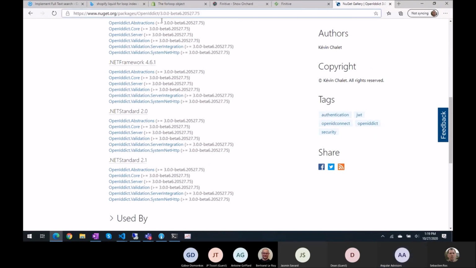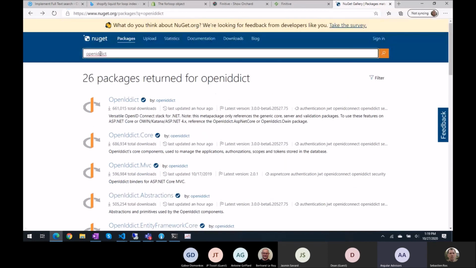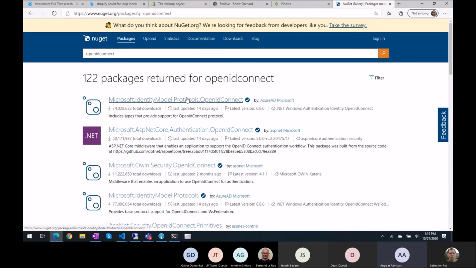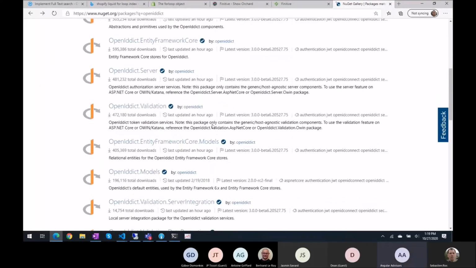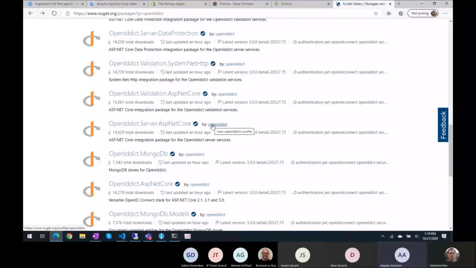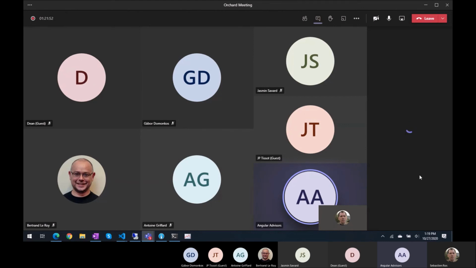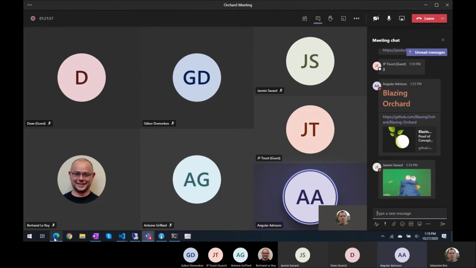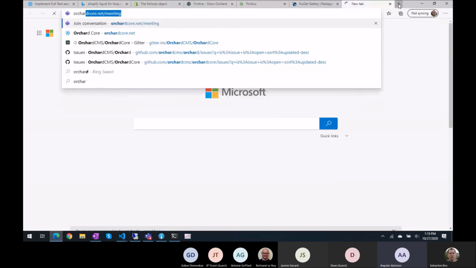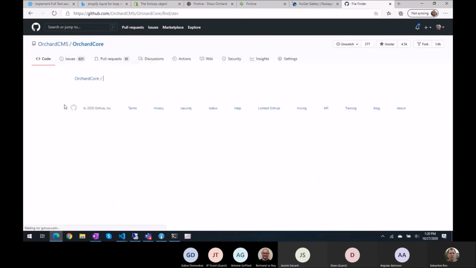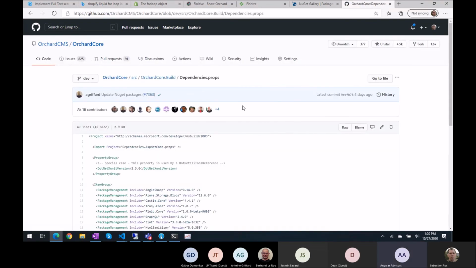OpenID Connect. Where do I find that? Is it a package here? The best way is to look at the dependency. Let's see. I could probably share it. Yeah, if you look at the dependencies.props file, it shows, yeah, here it is right here, this one.